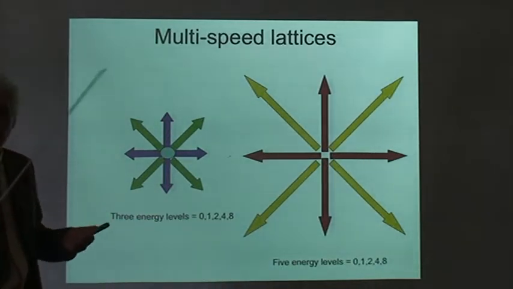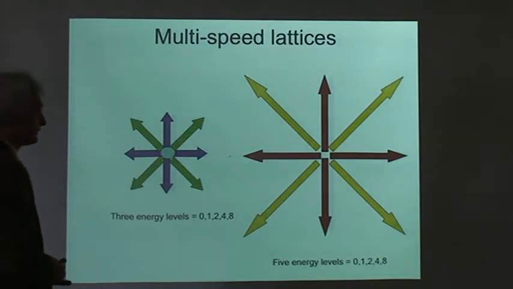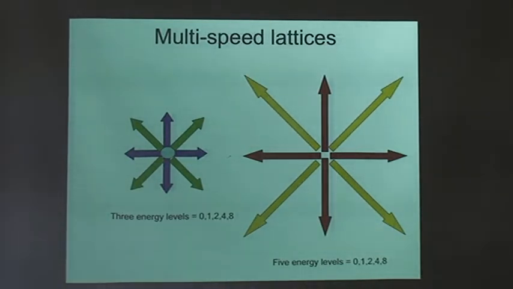Some people use octagons, for instance. They have lattices like this, okay? And you can show that an octagon has enough symmetry for the sixth-order tensor, except that you have a little problem here because the octagon is not space filling, and so they again have to interpolate. This method has not been very popular.